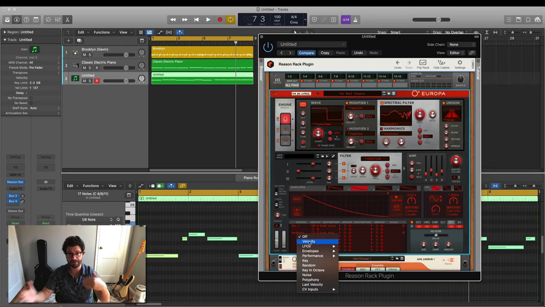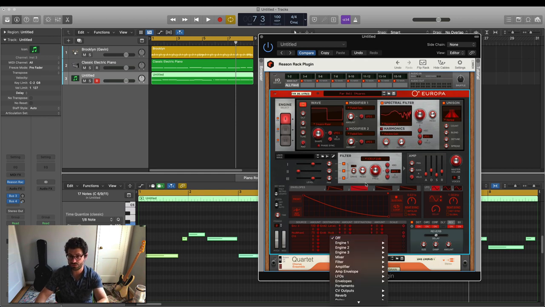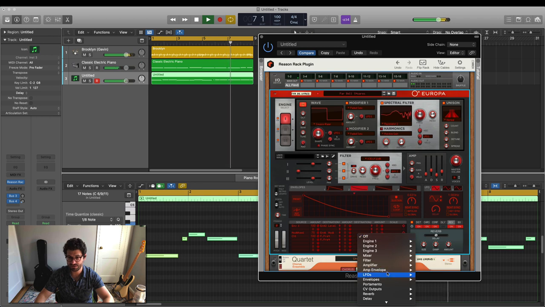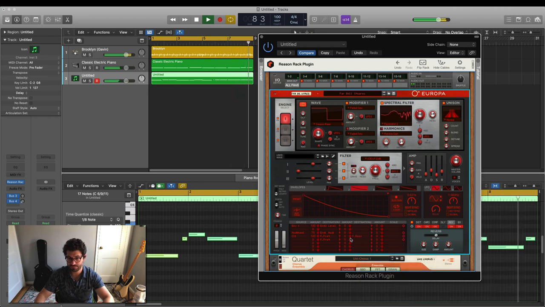What we can do here is program what things affect each other. So I could select to have CV1, which is where we just plugged in the Pulsar Dual LFO, and we could have that control the filter frequency, for example, by going filter frequency. And then you have to do it on the same line of this matrix. So filter frequency. And then this will control how much negatively or positively it will affect the filter. So now let's hear what's basically happening. And we could also inversely send it to the filter resonance.